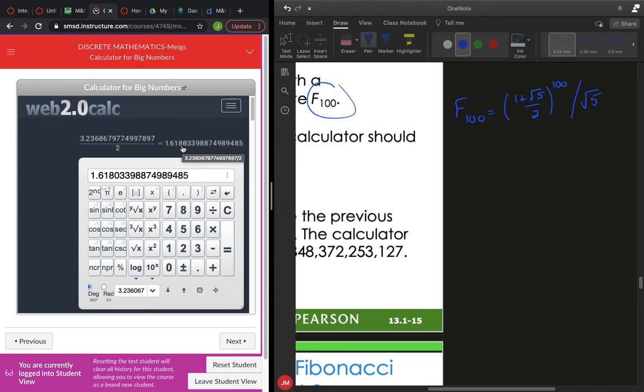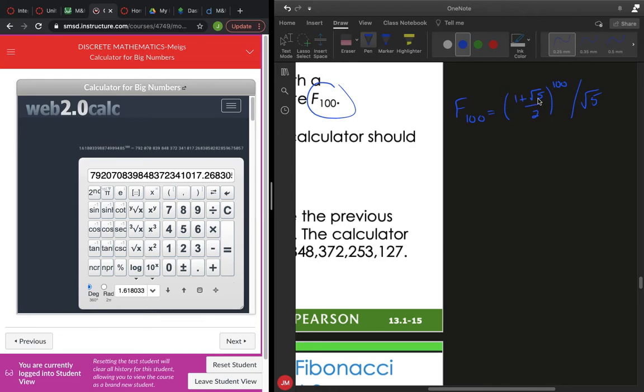More on that number later on. In fact, that's going to be a very important number when we look at the golden ratio. For those that did part 2 of the activity, that number should look very familiar to you. We're now going to take that number and raise it to the power of 100. And we're going to get a very, very, very large number. Here's where this calculator is very important, because a regular graphing calculator is not going to be able to handle a number that big.